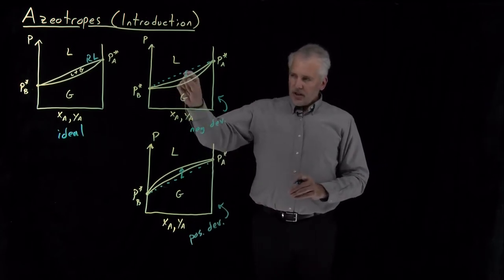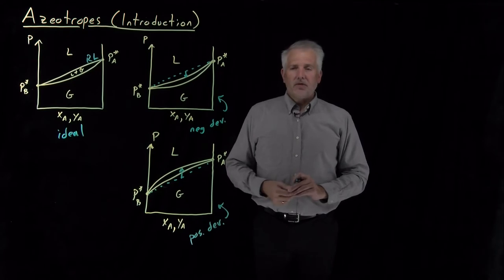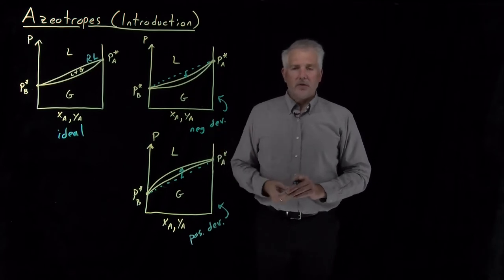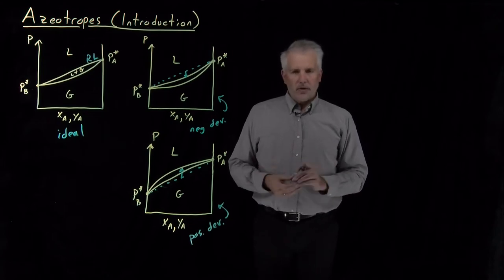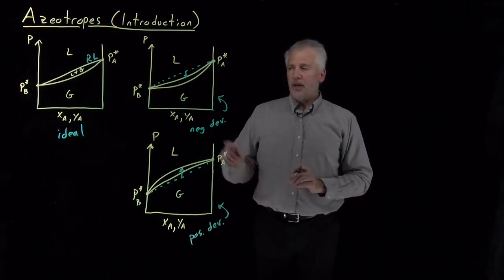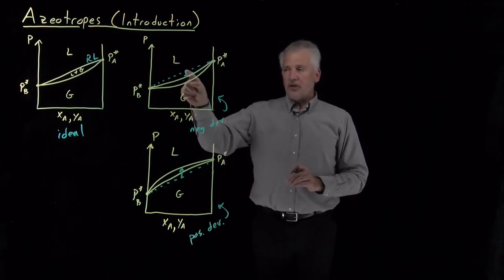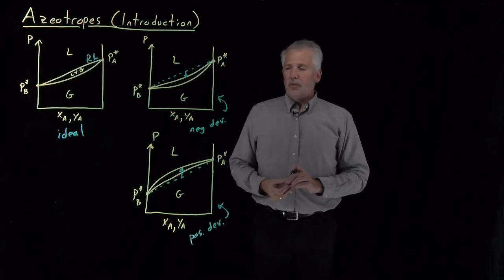Turns out in drawing these relatively minor deflections from Raoult's law, I've understated the case. For most pairs of solvents, or at least for many pairs of solvents, like the chloroform acetone pair that we've talked about, this actually considerably understates the deviation from Raoult's law.